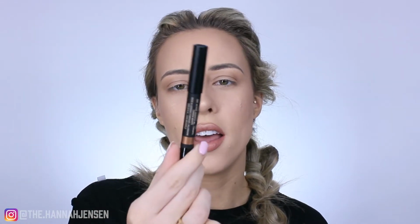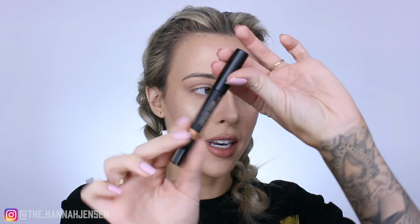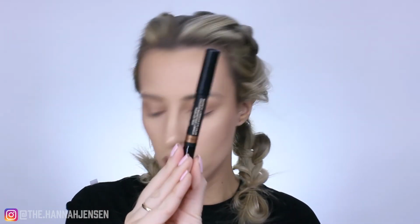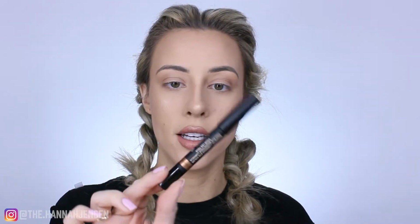So I also got this cute little, what is it? It's like an eyeshadow stick. It's the Magnetic Luminous Eye Color from Nude Sticks, and this is what it looks like. It's just like an eye crayon type thing, and this is in the shade Copper Foil. This retails for 24 bucks, so also worth it.